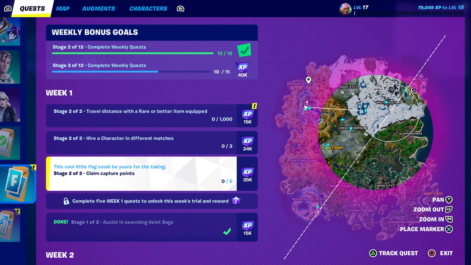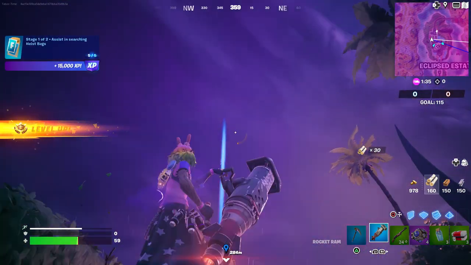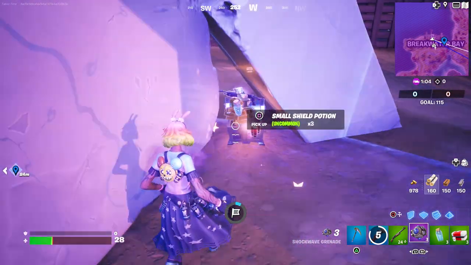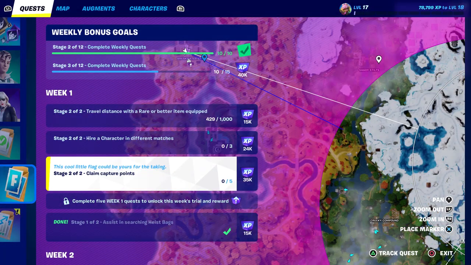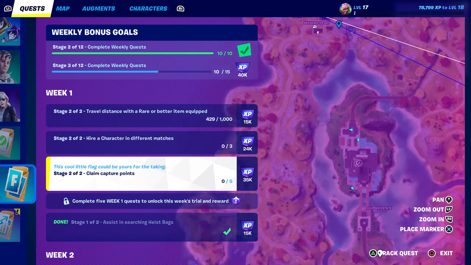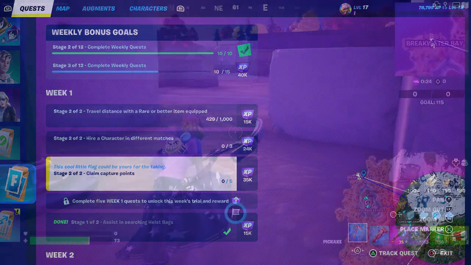Okay, now I'm gonna try to go to Breakwater Bay, see if I can cap a flag over there. So when you get close enough to a POI, you can tell if the flag has been capped, because you can see it on your minimap. Obviously I'm not near Shady Stilt, so I can't see the flag, but because I am near Breakwater Bay, I can see that the flag has not been capped. So that's a good way to tell, and not waste your time.